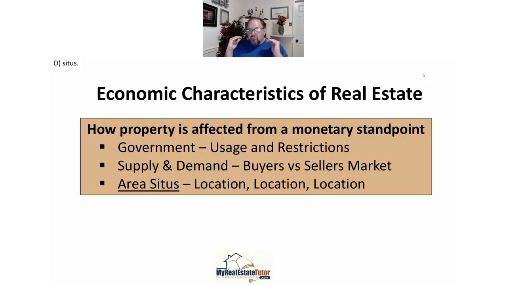So always remember, situs means location, location, location. Any one different location can bring a different economic meaning to it. Okay, homes in the Panhandle are worth one price. Homes along the beachfronts are worth a tremendously higher price. You'll see this within your community when you're dealing with real estate. Even in a county or city as small as yours, you're still going to have, watch this, areas that are affected economically due to location. It could be the center of the community versus a beachfront, right? So the value goes up as you get close to the water. So we're talking about area situs, which is location, location, location.